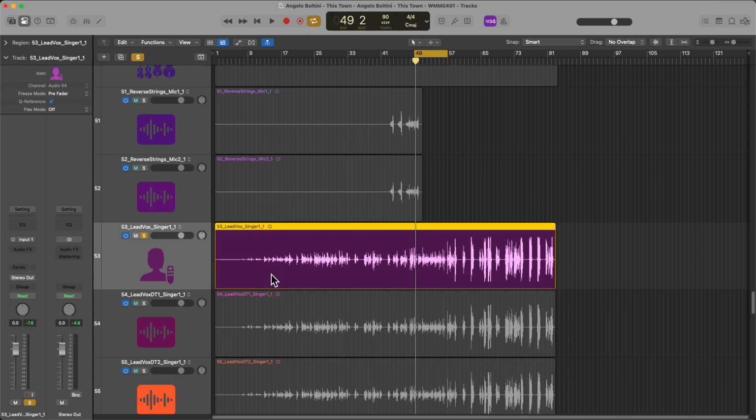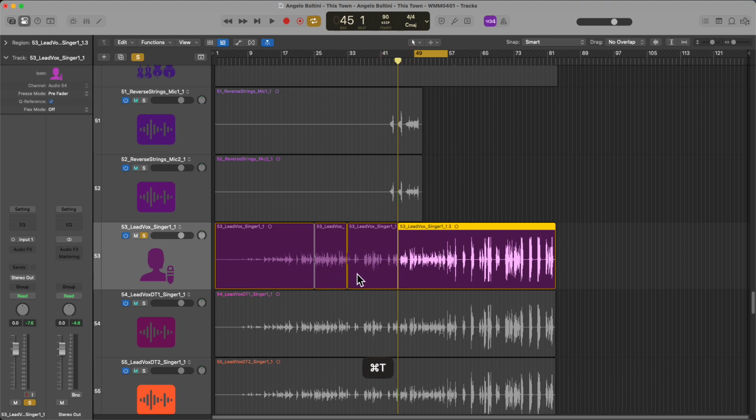Q reference has to do with quantizing. So if you quantize a region, you can have all of the peaks on every region on the whole track contribute to the quantization or just a specific region. So if I cut this up, for example, if I was quantizing everything on the track and I had this region sort of chopped up, then maybe I don't want this region to be quantized, but I do want this one to be quantized, that kind of thing. That's what Q reference has to do with.